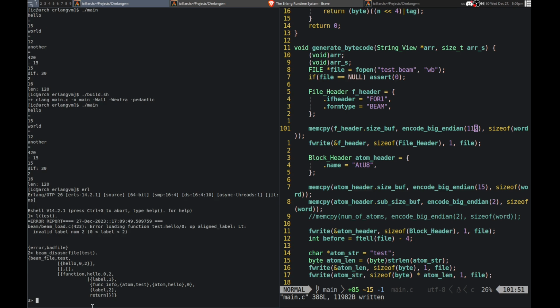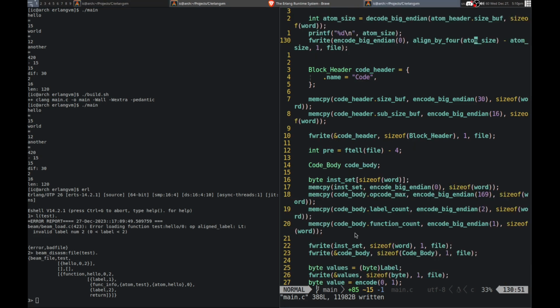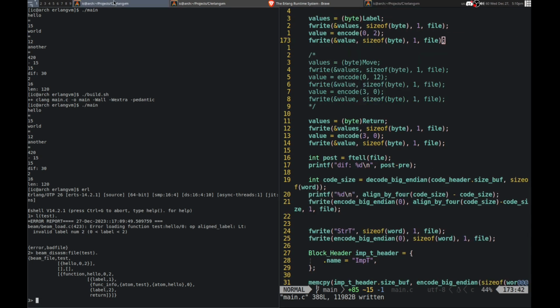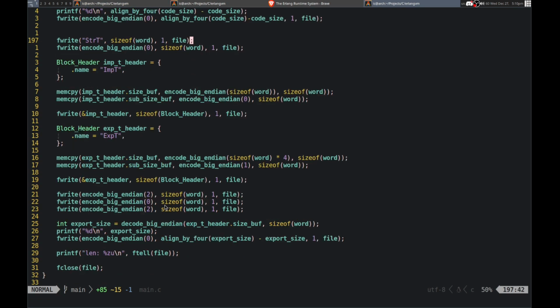Alright, it still decompiles. Okay. So why does it not like the label? So that is right.